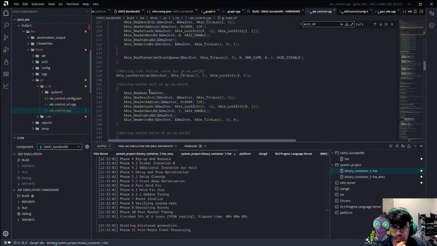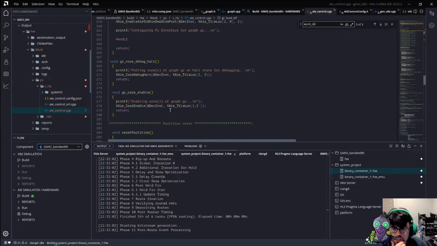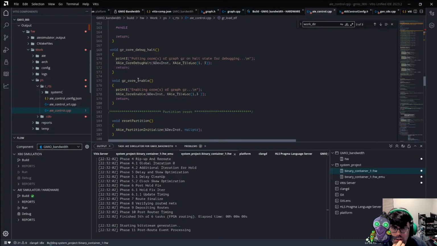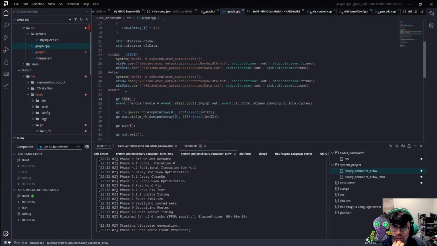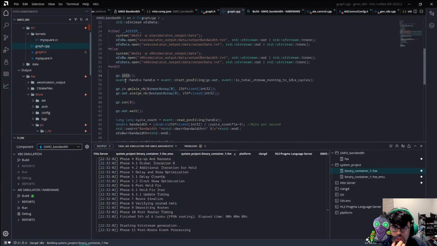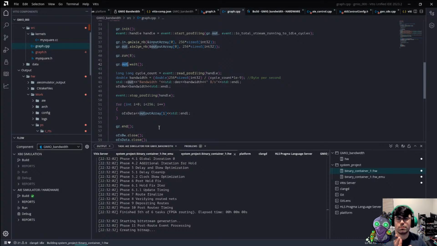We want to do an init. It's not running an enable, it just runs an init. Gives a pointer. Guess we could do that as well. Run. We wait. See what happens.